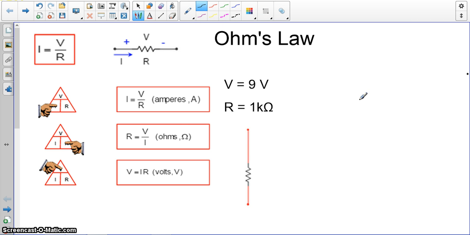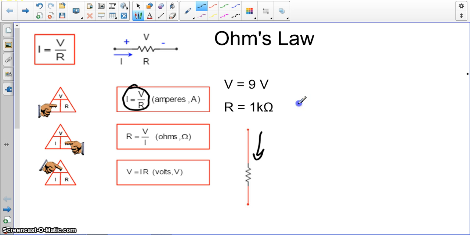Here we have a situation where you have a voltage pushing. Pushing is kind of the metaphor you can use. The current through a section of a circuit. So this is just a section of a circuit. There's a whole bunch of stuff going on potentially. And it has this resistance of 1,000 ohms or 1 kiloohm. So that's one of the first things you've got to figure out, after you figure out that I'm going to use this version of Ohm's law, because we're finding current, the only unknown here.